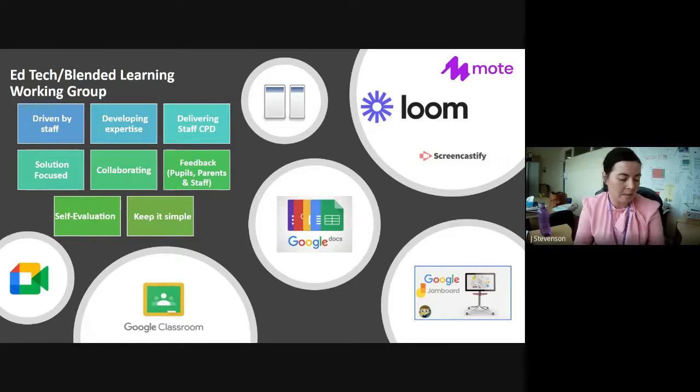I was to try and keep things simple to reduce those frustrations, and then trying to encourage self-evaluation. How could we make things better? And using the triangular feedback of listening to our pupils, parents and staff, and continuously trying to improve on different areas. So that's basically what we looked at within our Edtech Group to drive forward the digital capabilities of the staff team, and to resource it so that we were ready for remote learning, but also to further develop our blended approach as well.